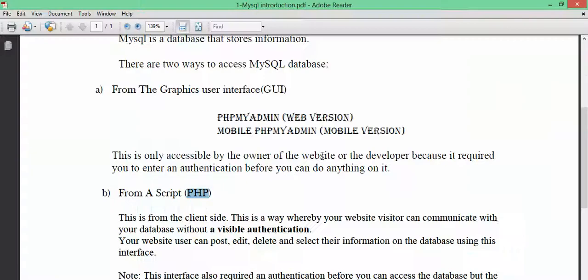I believe we've already talked about PHP in your previous course. We've explained how to write PHP code, how to comment in PHP, how to write PHP functions, and so on. But this time around, that's why we call it PHP and MySQL. It's not MySQL alone.